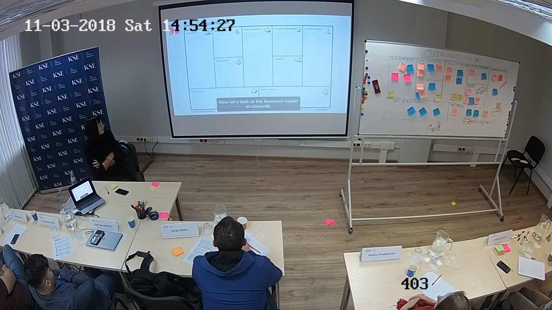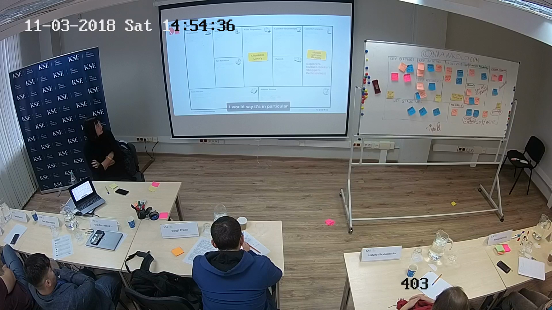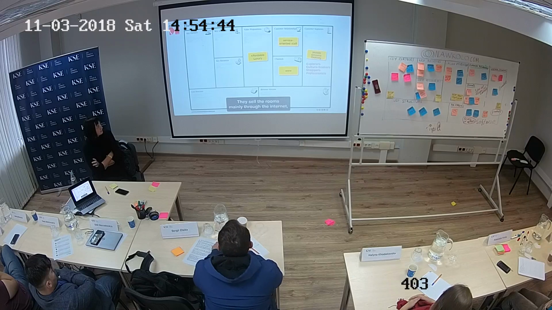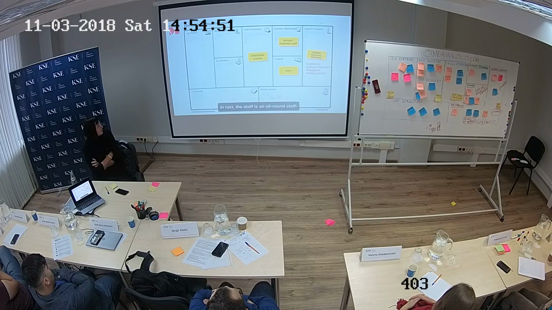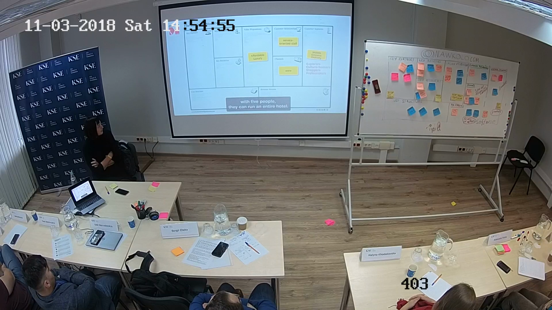Now let's look at the business model of Citizen M. They focus on the mobile citizens globally, and they offer them what they call affordable luxury. I would say it's, in particular, a very good quality-price ratio. They sell the rooms mainly through the internet, at a much higher rate than anything else in the industry, and they have a very service-oriented staff. In fact, the staff is an all-round staff. With 5 people, they can run an entire hotel.